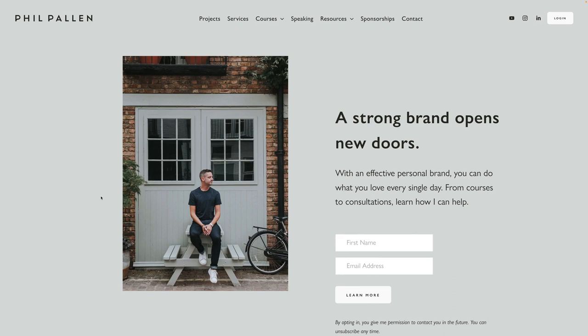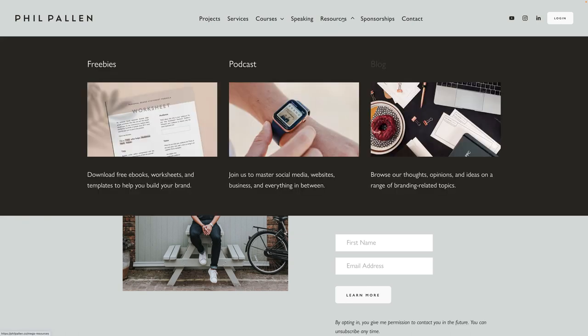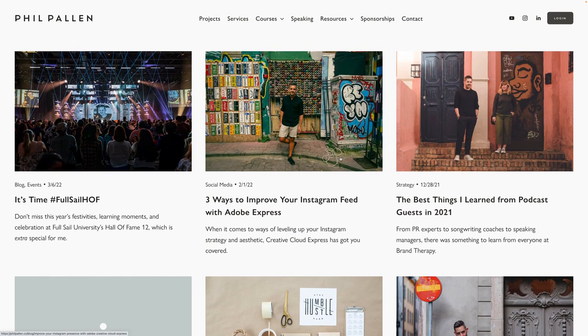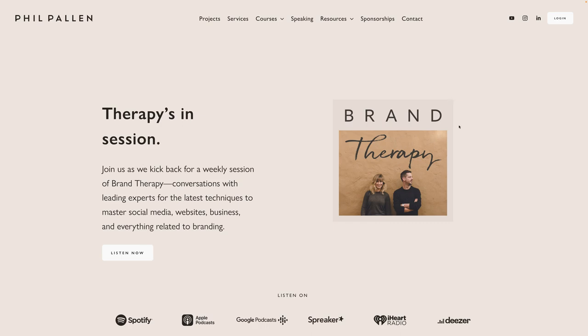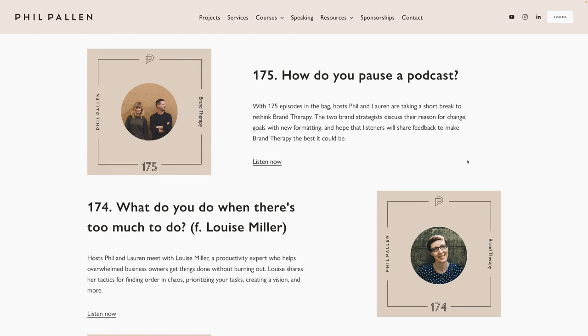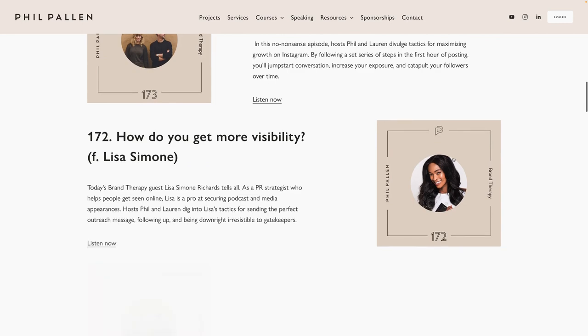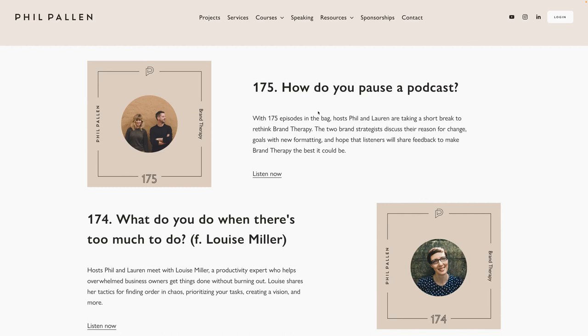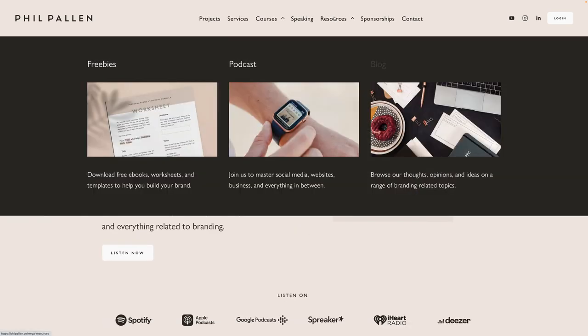I'll break this down into a few steps. The first step is finding content that is pinnable. The best place to go would be your website if you have one. I'm looking at some of the content I've got here that might work well on Pinterest. Blog content is definitely one that would work well — creating rich pins linked to my blog is an obvious choice.